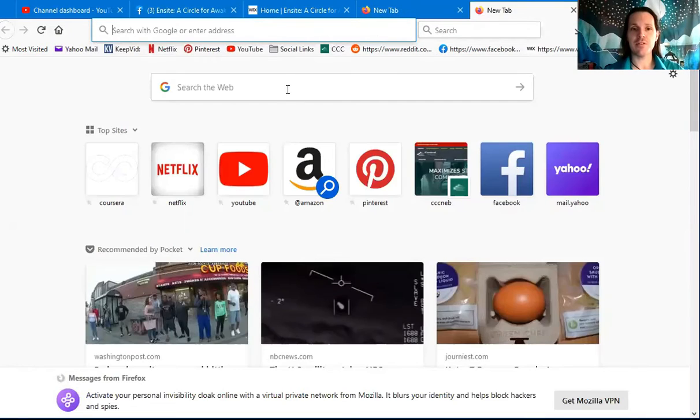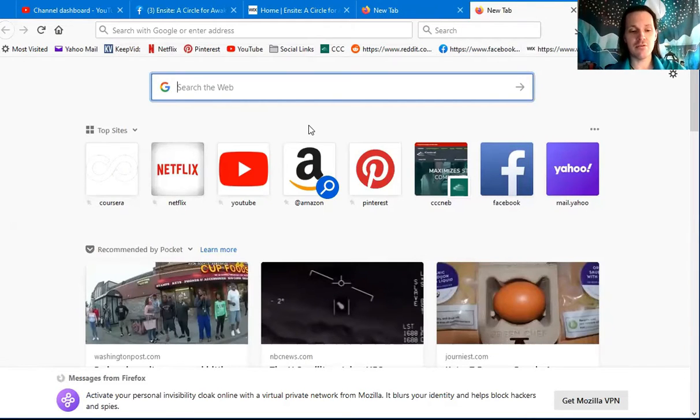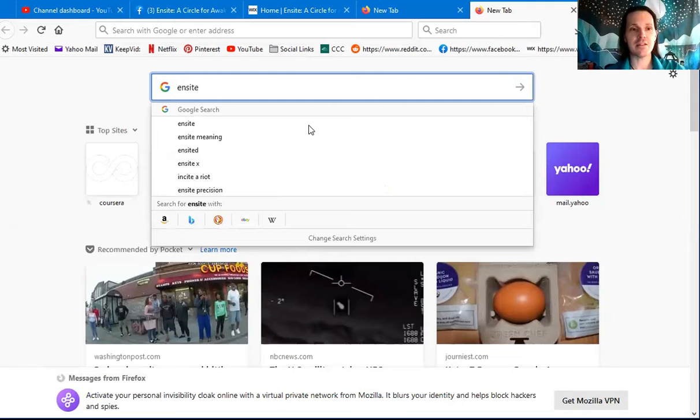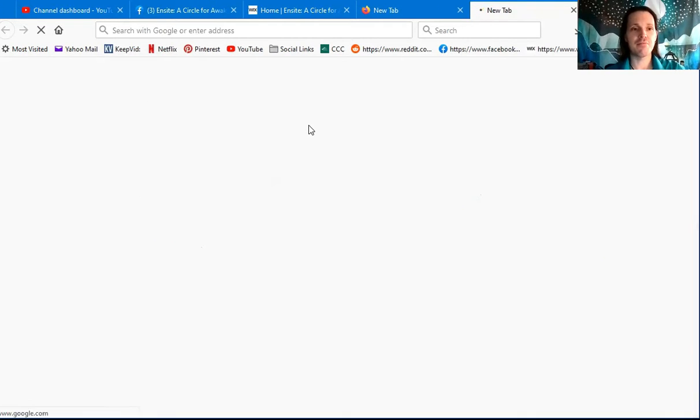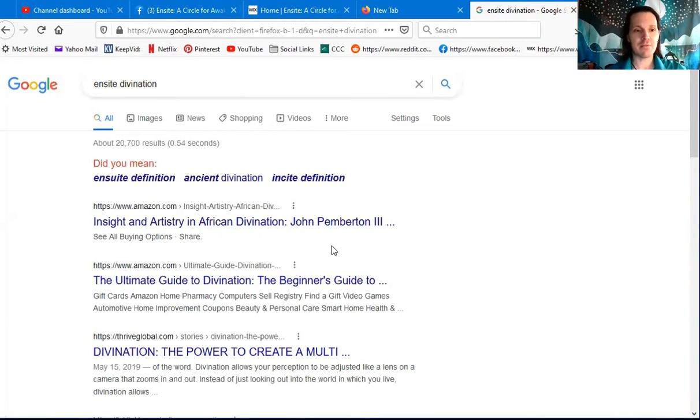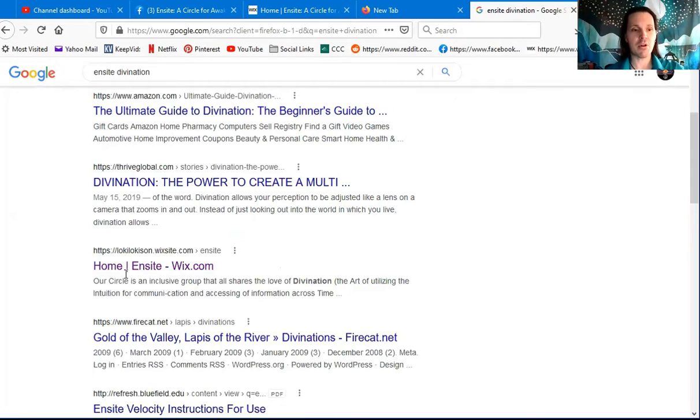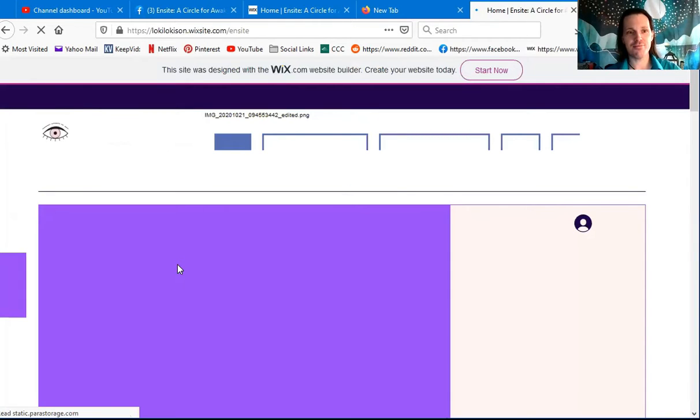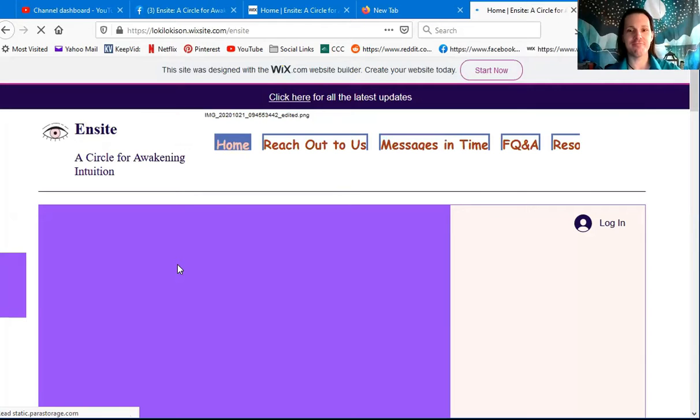Another one, hopefully, we've got it on Google now. So we type in Insight Divination. And it doesn't know exactly what we mean. Maybe it's been a little early on, but oh, looky there. There we are. We are on Google, folks. Awesome. So you just click there and we're back at the Insight site.